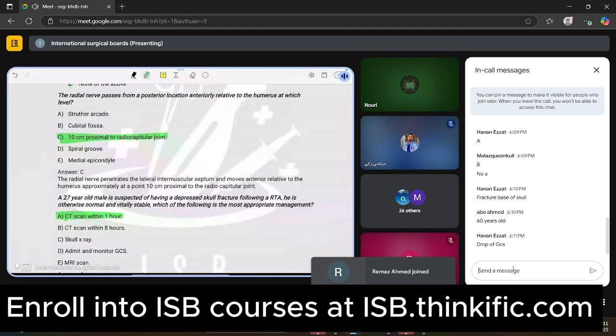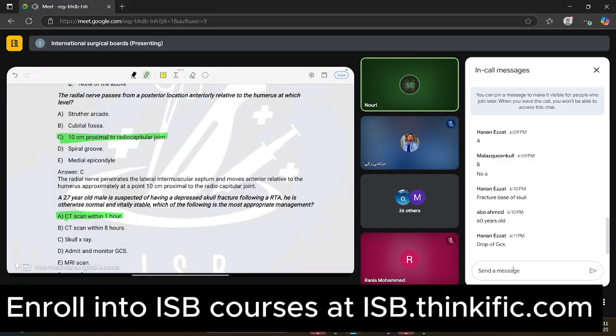Within 8 hours, we know that age more than 65, or the patient is on anticoagulants or antiplatelets or has a bleeding diathesis, or the mechanism of injury is dangerous. What qualifies as dangerous mechanism of injury, by the way? What does it mean? I mean, an RTA at high speed or a fall from height.